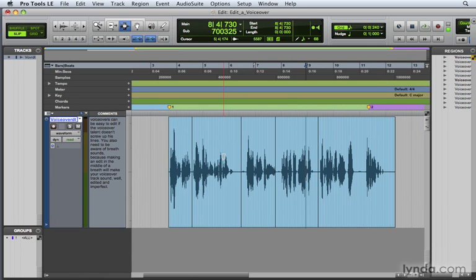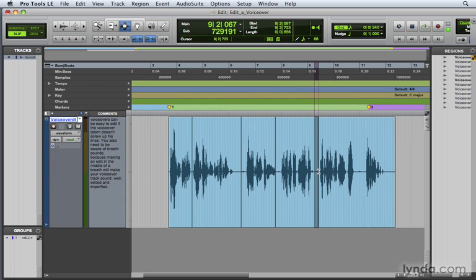Sometimes when you're editing, you might open up a free space between two regions where there's no audio whatsoever. In this case, we don't have any of that, which is a good thing because often you'll want to fill those spaces with what's called room tone. Room tone is the sound of the room where you're recording the voiceover. The tone of the room includes any unintended noise from computer fans, AC units, or other items that affect the noise in the room.